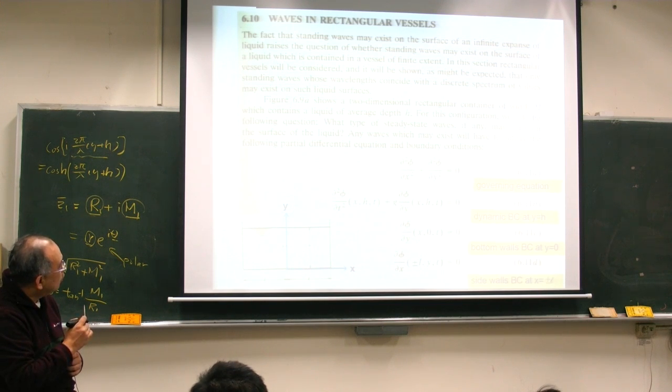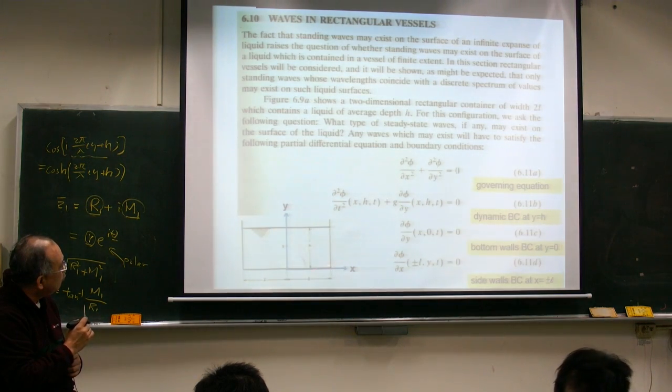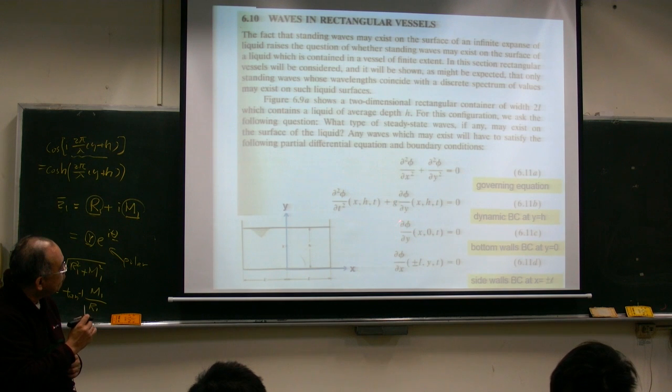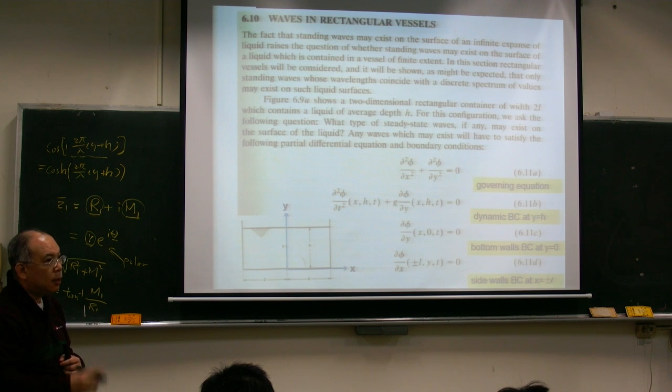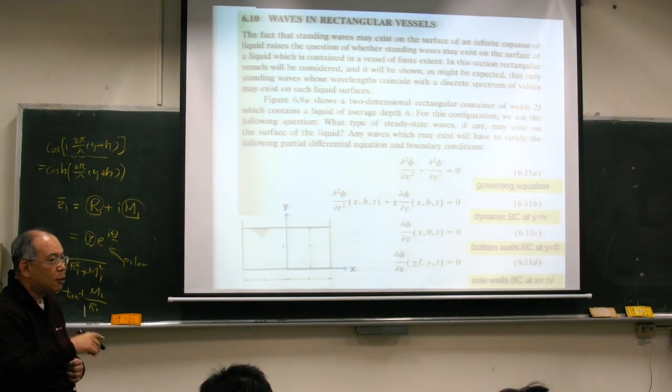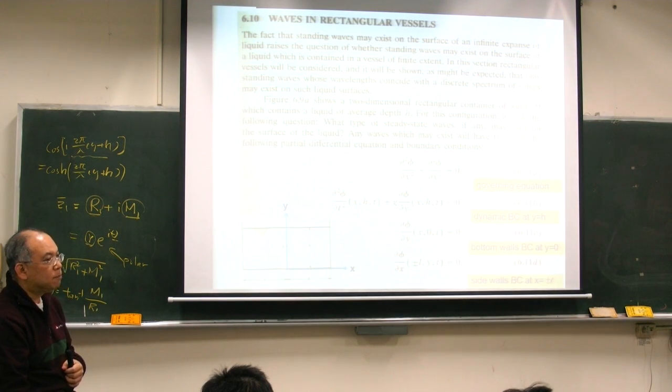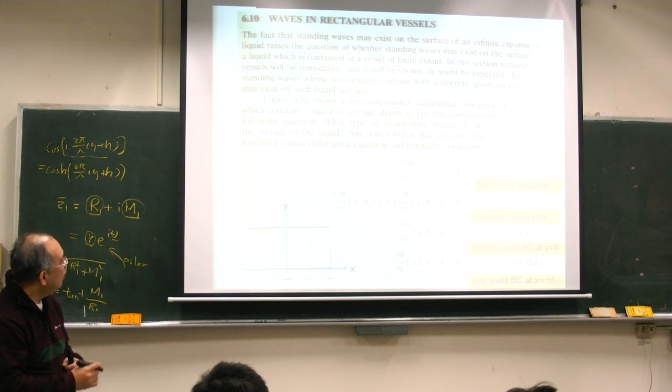So this direction is the v direction. V is partial phi, partial y, right? That's equal to v. When y equals 0, that's here, on the bottom wall here, our v velocity should be equal to 0. That means there is no flow penetrating or crossing our bottom wall here.